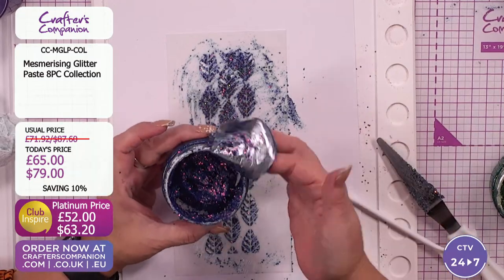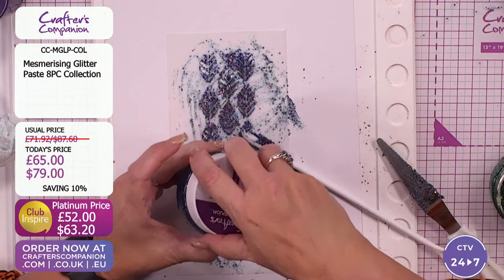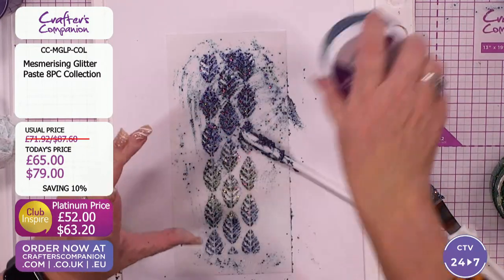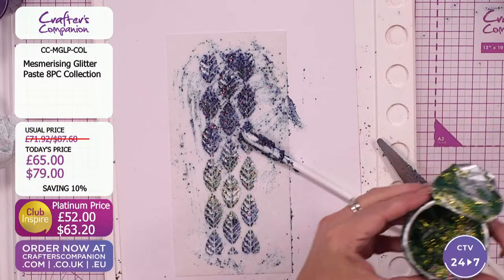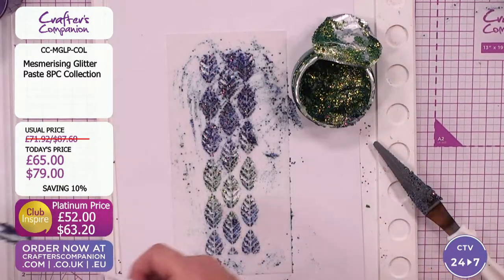A nice sealed finish, seal that up. And then we'll pop that back on. Now I'm just leaving them at the side because I'm going to be decorating with the candle as well in a second. And then I'm just going to repeat that process. Just wipe off that excess though before I do.